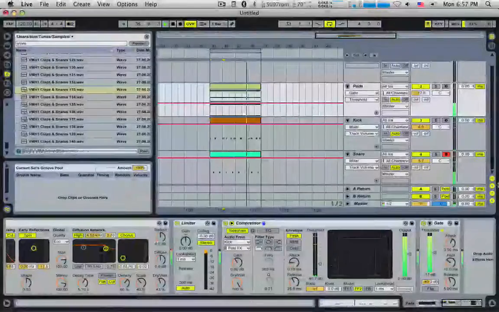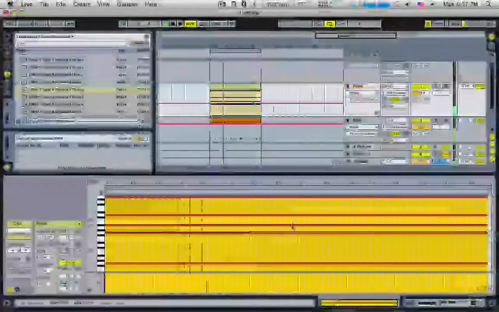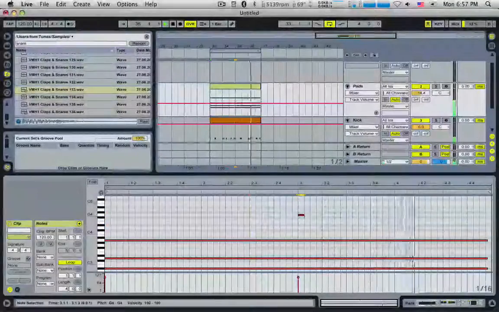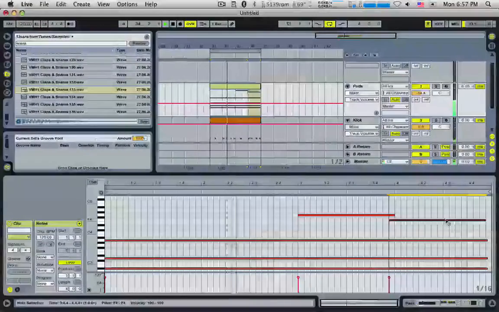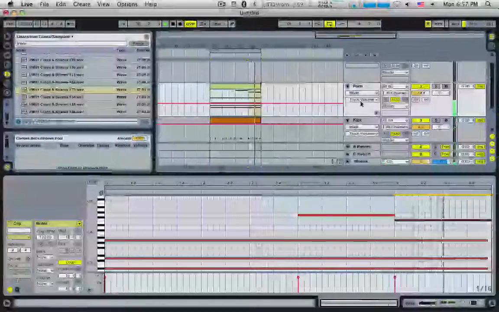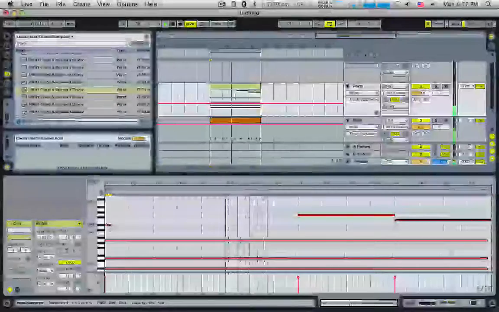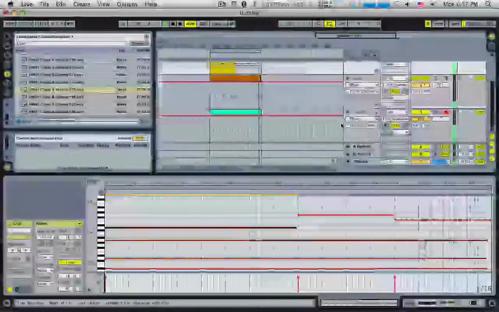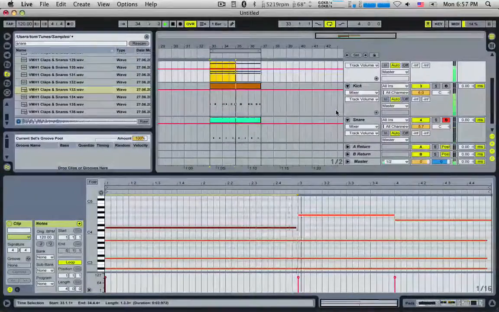You can hear how that's in time. Let's go in here and just change a few notes to make it a bit more interesting. So that's one thing that we can do.